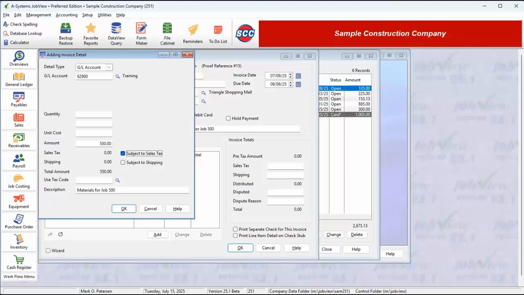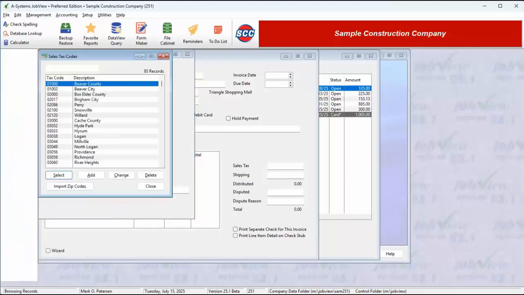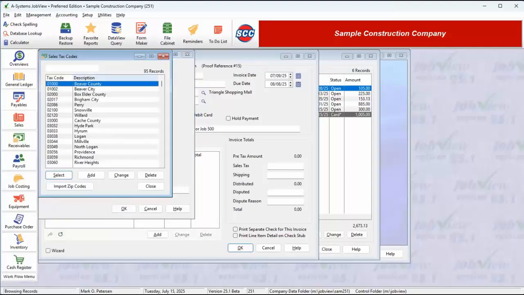In the same vein, if this line item will be subject to a shipping charge, we can check this box. The shipping amount for the whole invoice is entered later. This box refers to use taxes. If we click the Lookup button, we can see our stored tax codes.